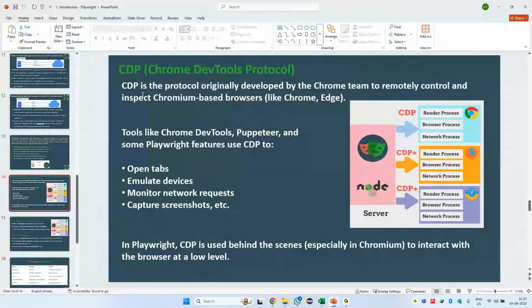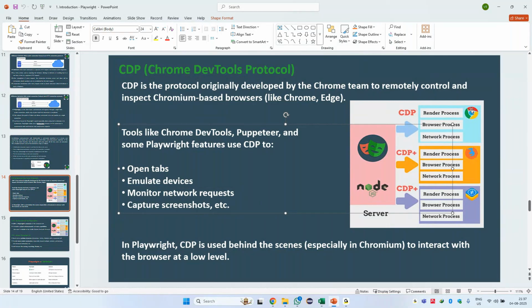Using this only, we'll be working. Tools like Chrome DevTools, Puppeteer, and Playwright use CDP. We'll be using CDP to open tabs, to emulate devices, as I told you, the browser formats, mobile emulations, to monitor network requests, and to capture screenshots. All these things are handled by CDP.